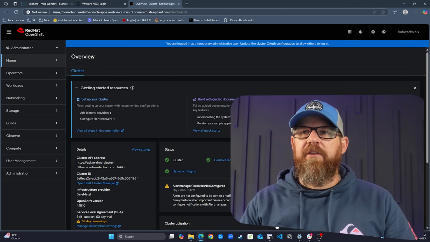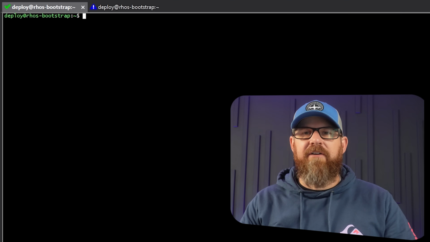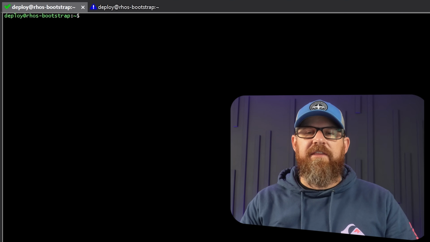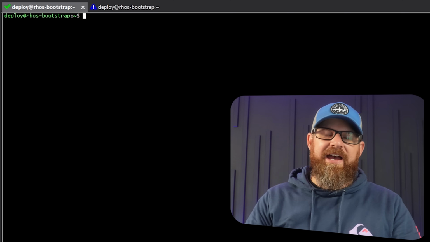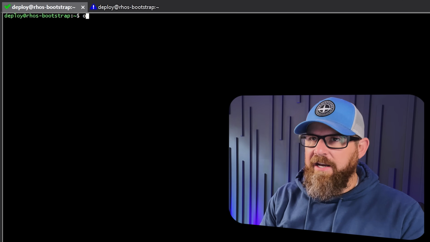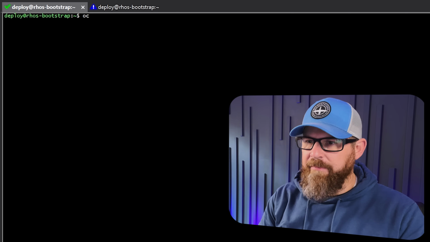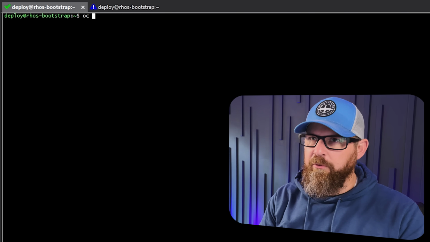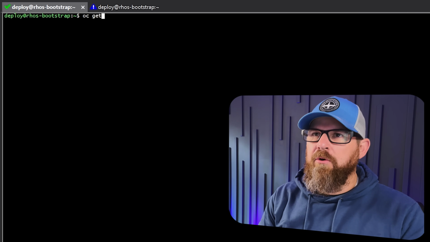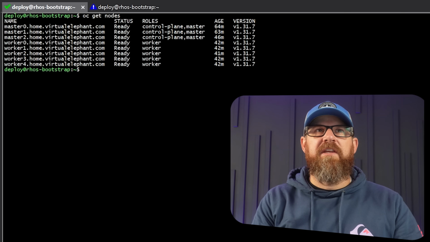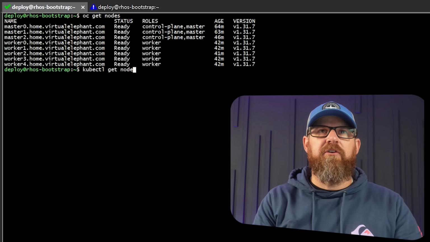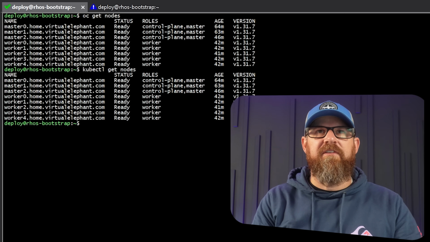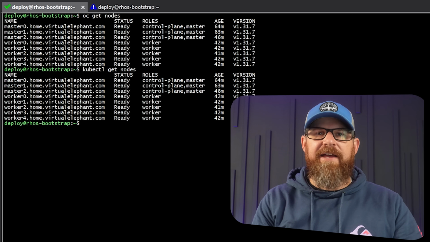Before we move on, one thing I do want to call out is that here in this CRT window I have a bootstrap server, and I've already captured and copied over the kubeadmin config file for this, and I have the OC CLI command for using the CLI within this bootstrap server. If we do oc get nodes, we can see our environment. We have our 3 controllers and our 5 workers, and we also have kubectl installed as well, so we can do a kubectl get nodes. You can see the same information coming out of that command here.